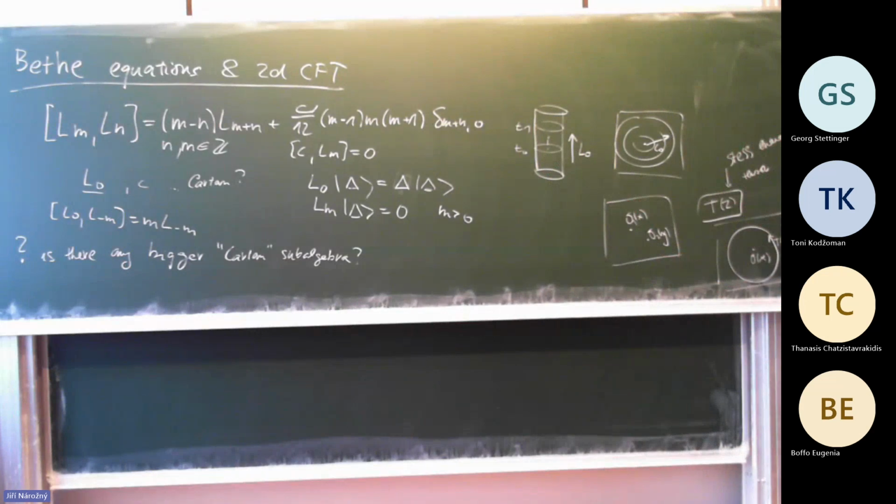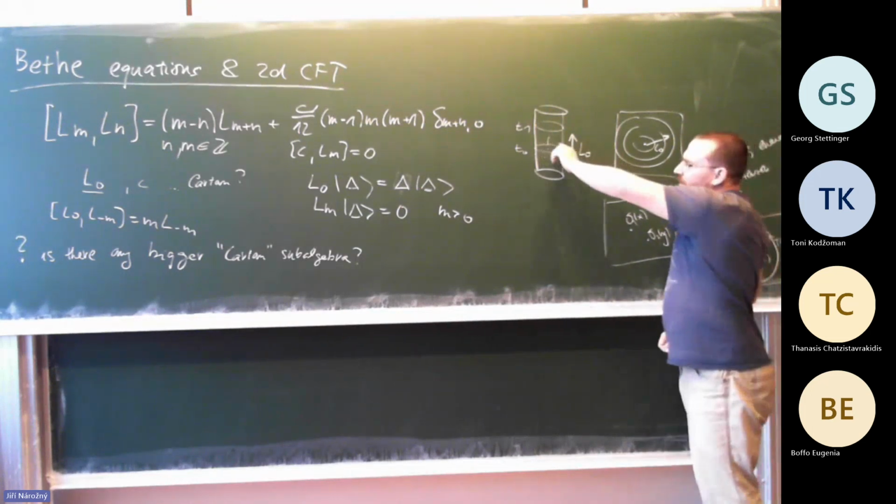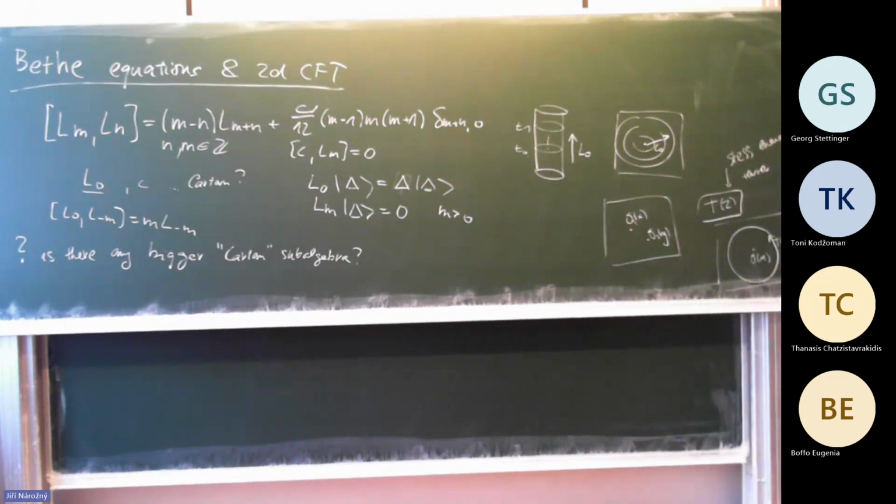But if you choose on any Riemann surface any point, and around it you choose local coordinates like this, then by the exponential map you can map it to a cylinder, and then you will have these modes. So this is true in any local coordinate system and around any point. Actually, you have many copies of the Virasoro algebra, if you want.